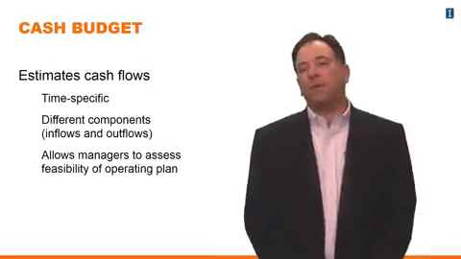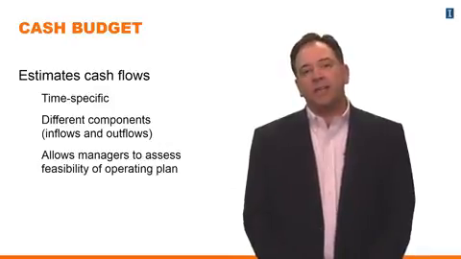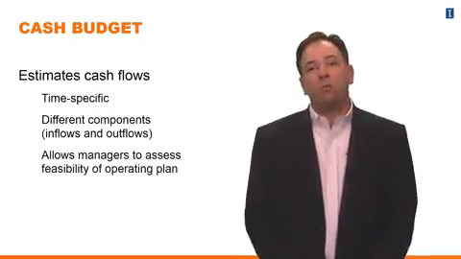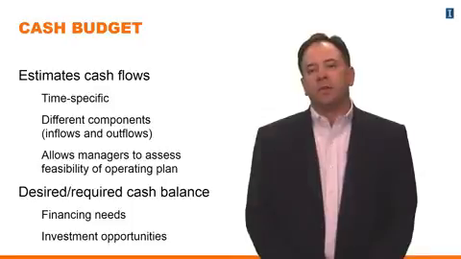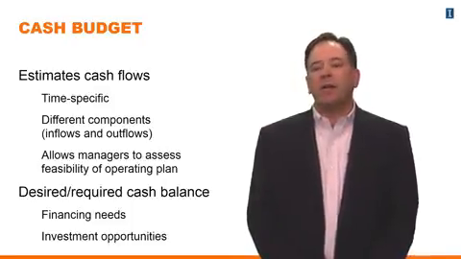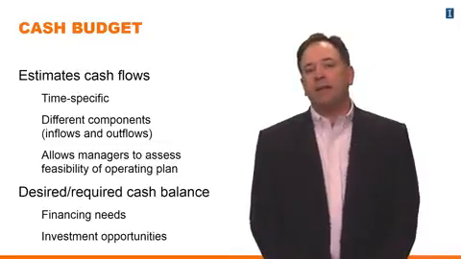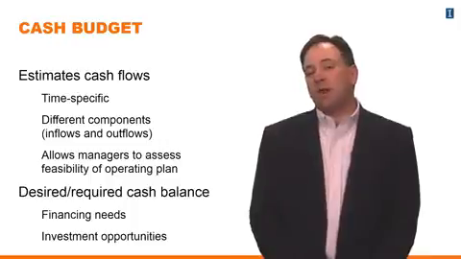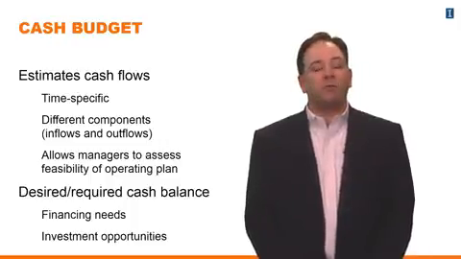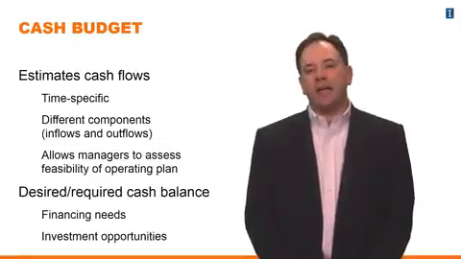Can we pull off the coming year that we've created in terms of the budgeted income statement with the existing cash that we have? Or will we require some financing? So just like inventory needs at the beginning and the end of the accounting period, we'll have cash needs as well. We'll need to have cash on hand for that rainy day, as well as to leverage investment opportunities and to offset unforeseen circumstances. So now let's create the cash budget for Hogarth.